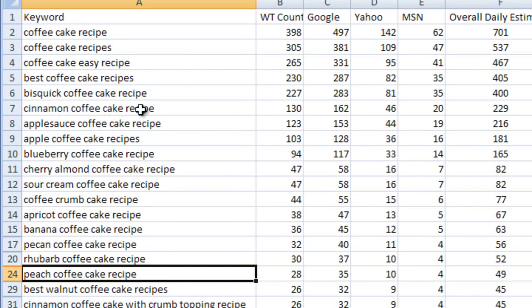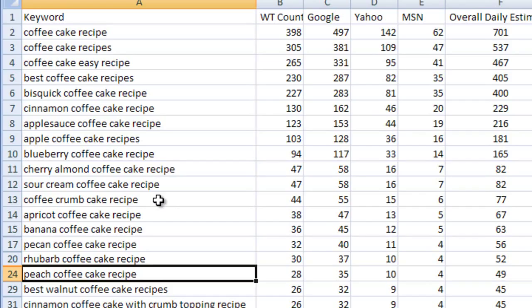But then I've also got my higher numbers as well, which will allow me to try to take control of the higher numbers, and it will also mean that I could more than likely get control of these lower numbers. There's not many people visiting, but if this is a theory and we want to test it out, and if it works, I put less work into this, and then I just move on to another website and again do the similar thing. So this is what I came up with, coffee cake recipe. I know nothing about it, but I'm going to show you a way that you don't have to know anything about it. It excites me.